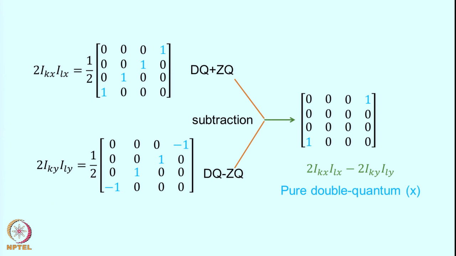So we have seen from these matrices, for single quantum coherences and double quantum coherences, how we can get the representation in the density operator. These different elements occupy different places in the total density operator, and whenever they are present, we know we have created these elements. And often when we write the total density operator, there will be mixtures of such elements and they will all be present. So, by looking at what elements are present in your density operator, you can say which coherences you have created and which coherences are observable, and all of that will become helpful in analyzing the results of your NMR experiments.